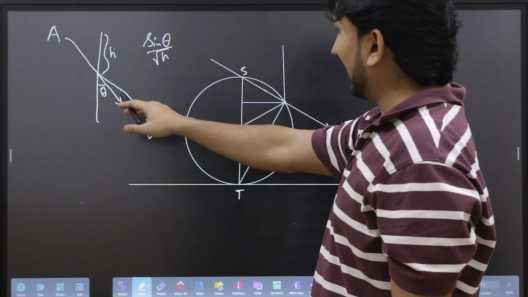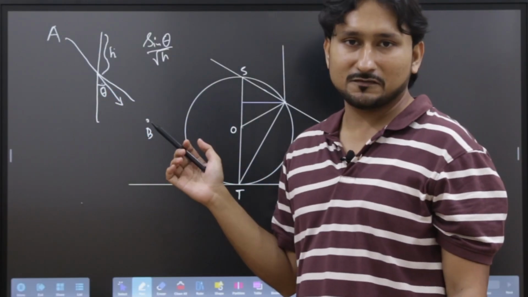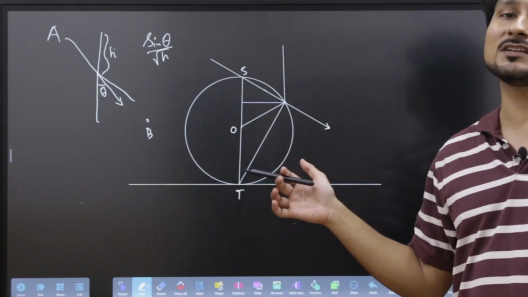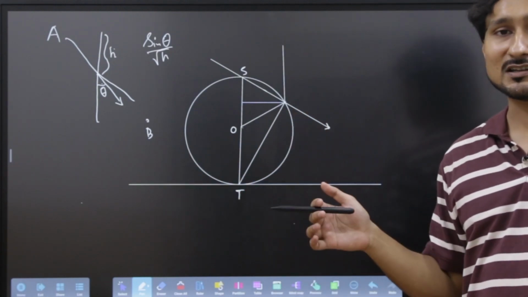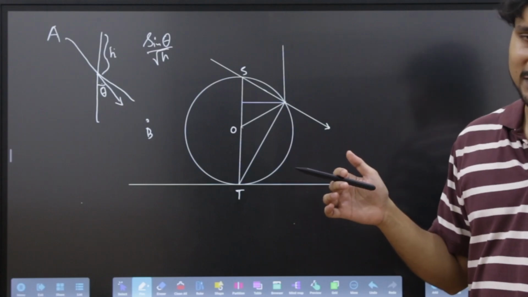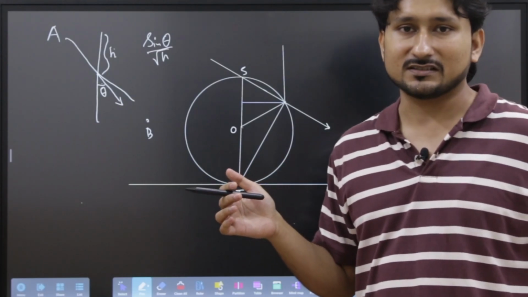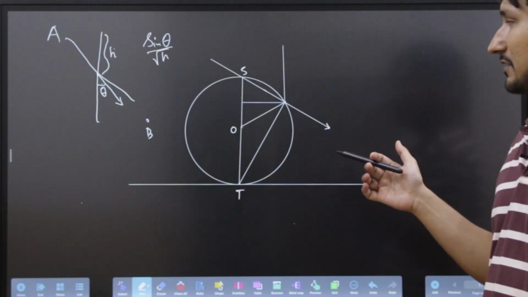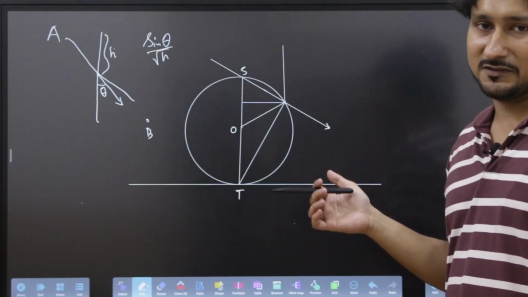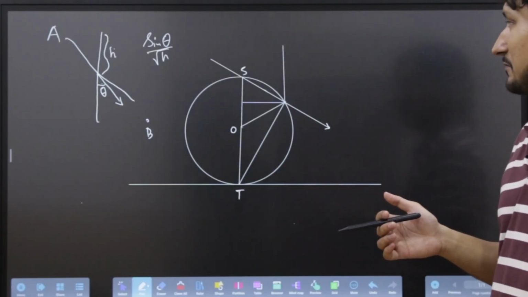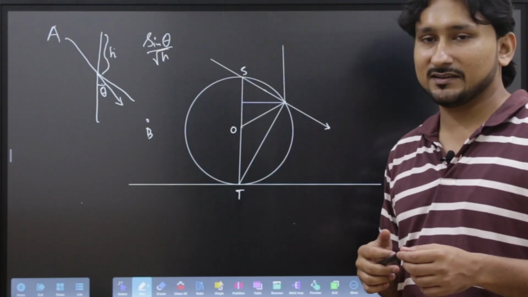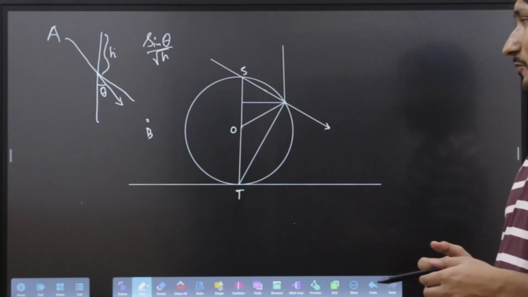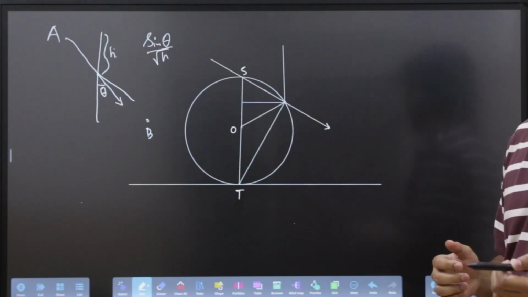We will show that there is one curve that satisfies this. We won't prove that this is the only curve that satisfies this. That can be done as well, but for that we will need calculus, differential equations and stuff. But we'll show that there is one curve, at least, which satisfies this, and that curve is very famous. It's called the cycloid.